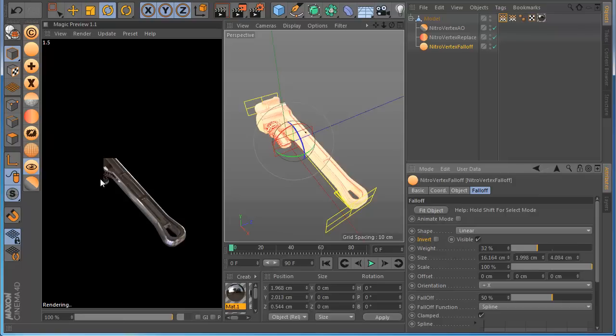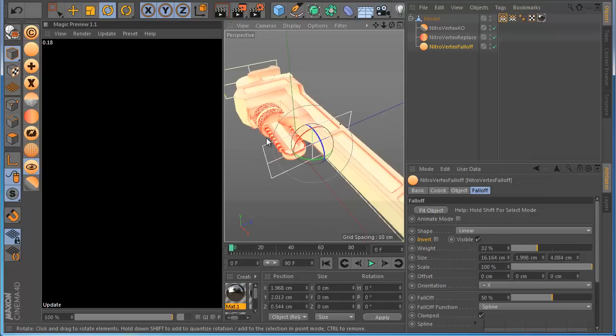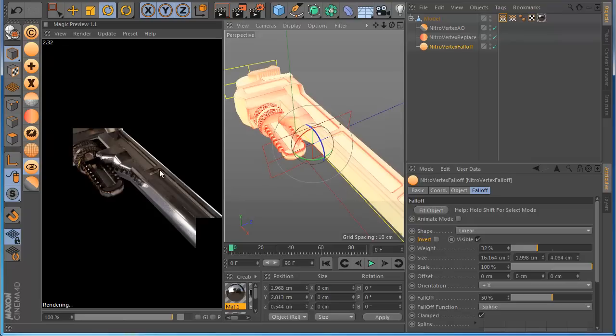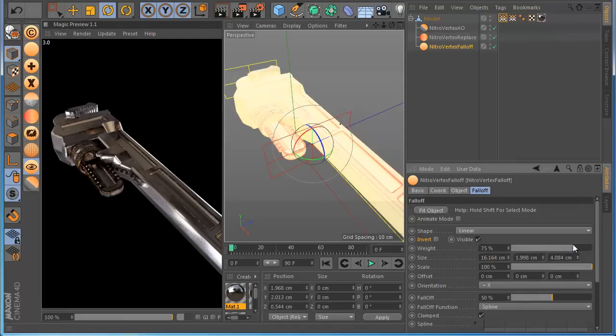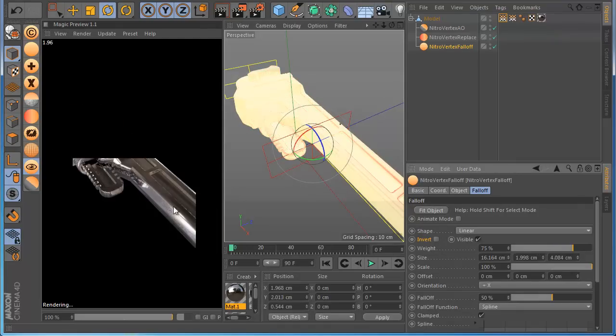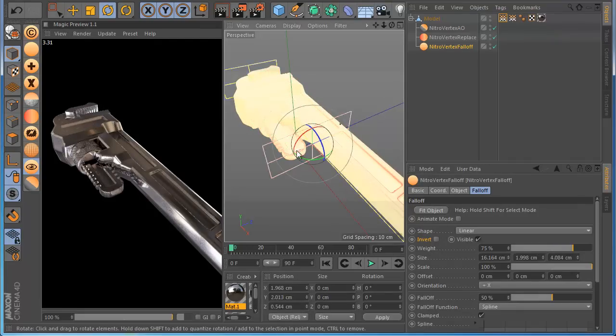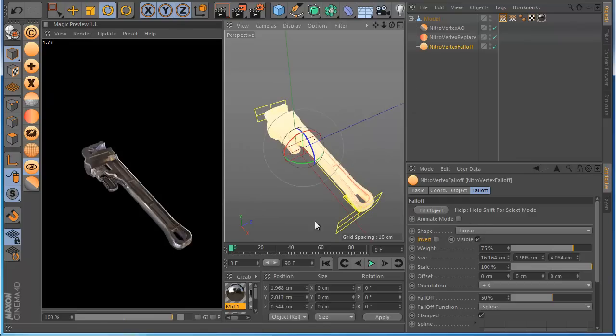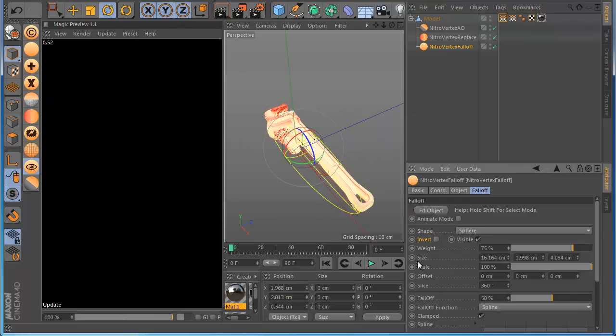So like this you can make, for example, an animation. You can see here how it looks like. If I go a little close just to see, you can see here the dirty, and now I can go back. And you can see I can control actually how dirty I want the tool. And actually I can put where I like the dirty to be. For example, I can make a sphere, and I can make a very small sphere.